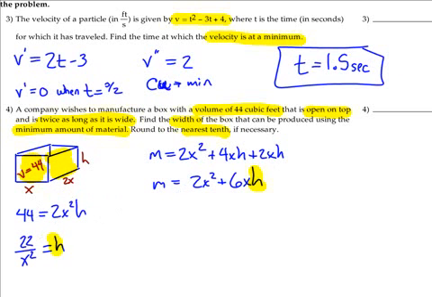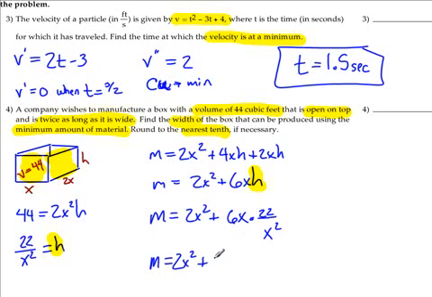That value for h is going to go into this equation for M, replace that value for h. So let's go ahead and write that. M is now 2x squared plus 6x times 22 over x squared. So notice the x squared and the x are going to reduce, and we're going to end up multiplying 6 times 22. So I got M is equal to 2x squared plus 6 times 22 is 132. If I reduce, that'd leave me an x on the bottom or a negative x on the top, or x to the negative 1 on the top, I should say.